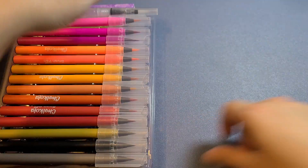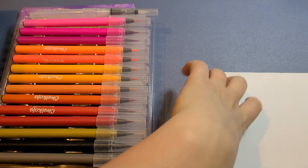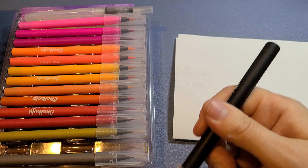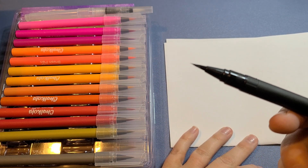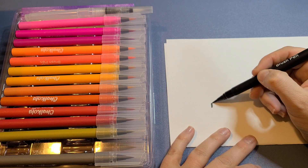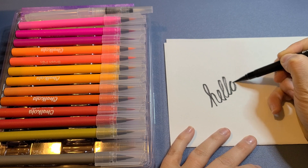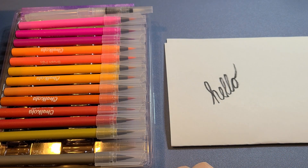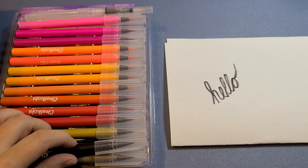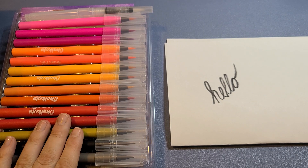For this demonstration I'm going to use a standard piece of paper so we can see what they look like, and we'll go ahead and do the black one here. It flows beautifully, and I think if you are better at calligraphy you will really be rocking this. I however need to practice a little bit more.